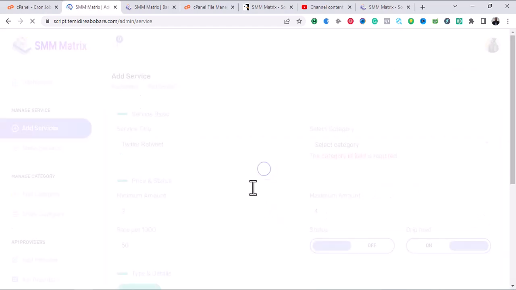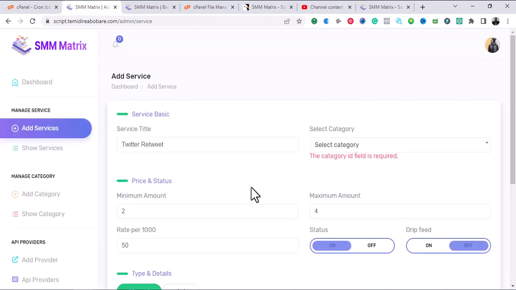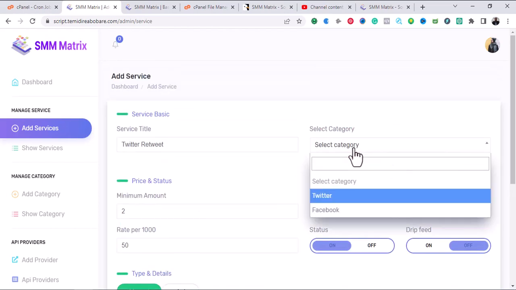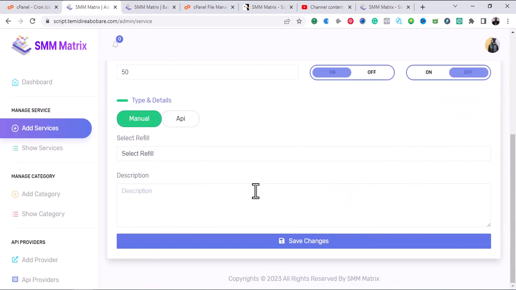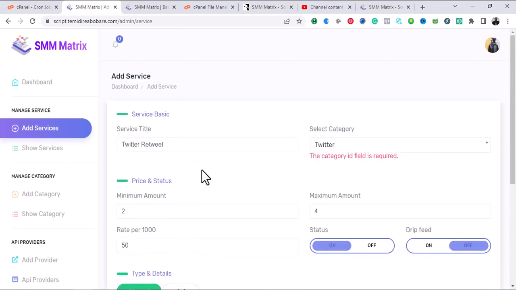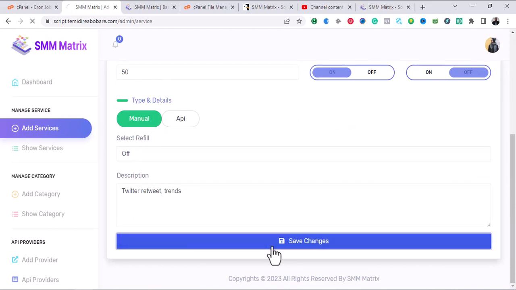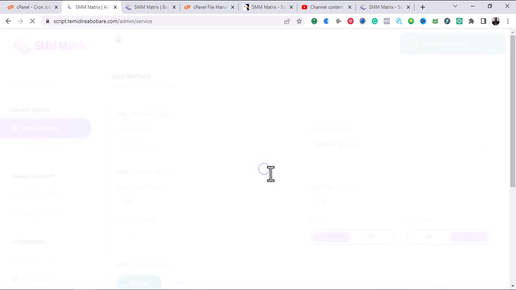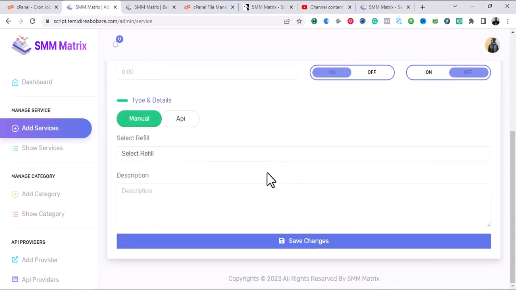I'm going to save it. Okay, I've been able to save that. So let me go and check the services I just saved now.